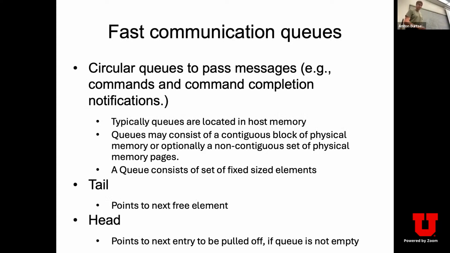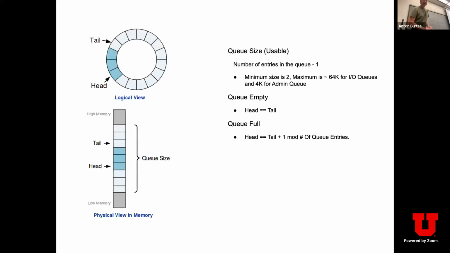So, okay. Many modern devices came up with the concept of device queues, and they're kind of like ring buffers. I'll show you a picture here. They're very, very simple, to be honest. In memory, it's just an array of entries, right?